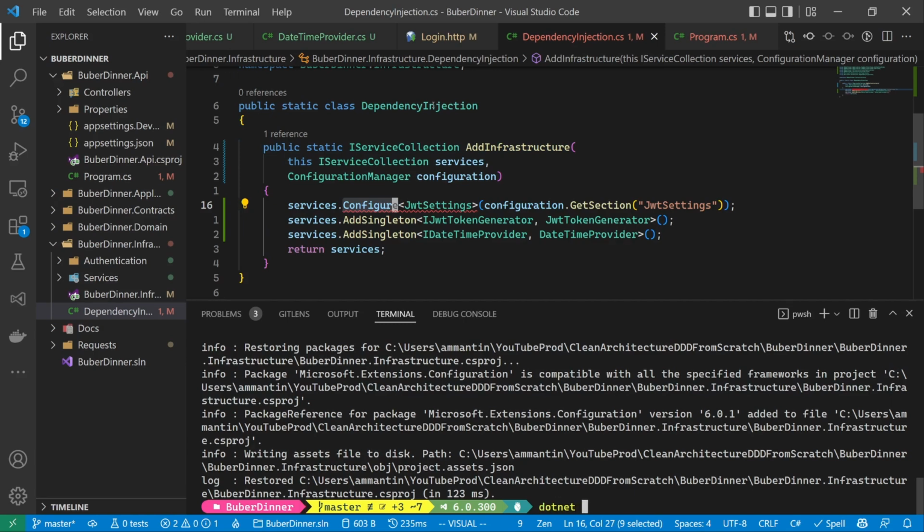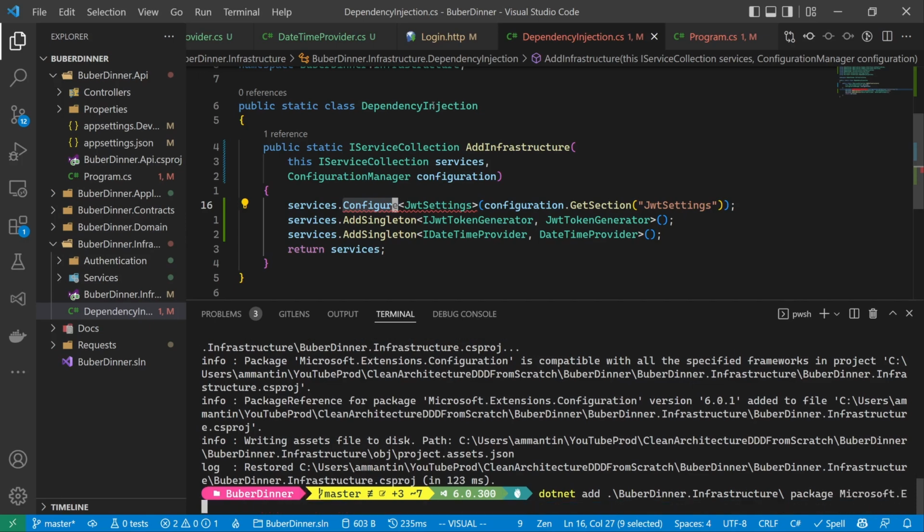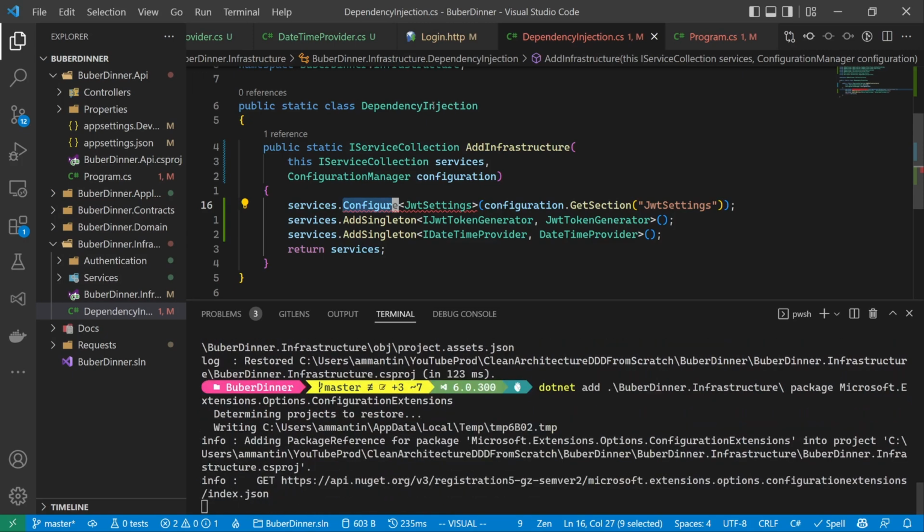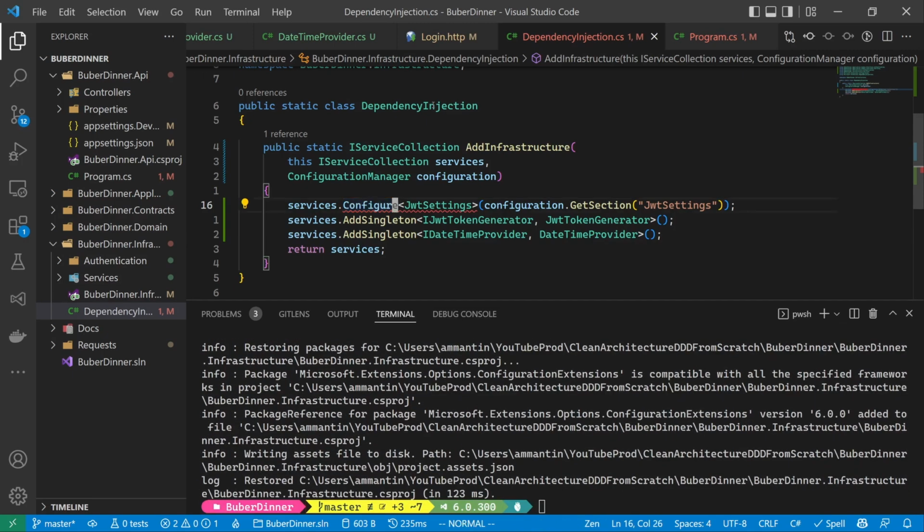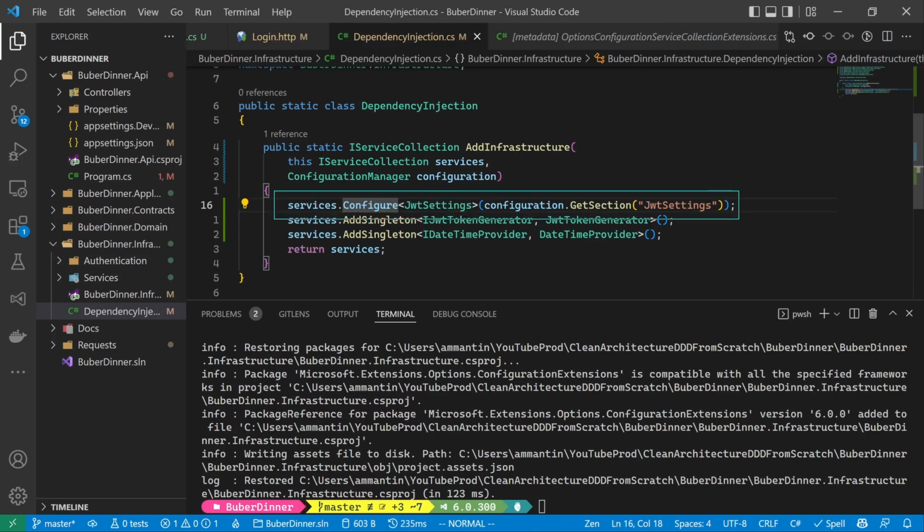So dotnet add to the infrastructure project the package Microsoft.Extensions.Options.ConfigurationExtensions. Great, let's give it a moment. Okay, so what this line over here does is basically it adds the IOptions interface where we can request the JwtSettings, and we'll see how we'll use it in a moment.